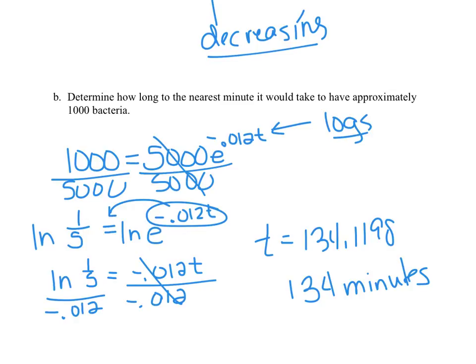Okay, so when we do this, remember, you have to divide by that 5,000 first. I get 1/5 or 0.2, doesn't matter. I used ln because ln makes e a little easier, because that's 1 and it'll just go away. Bring that exponent out in front, and there it is. And all I have to do is divide by negative 0.012. If you hadn't made this rate negative, your answer would have been negative. So remember, if you ever get a negative answer, something went wrong and you've got to fix it. You shouldn't get negative time ever.